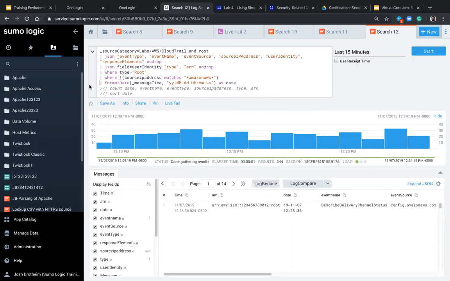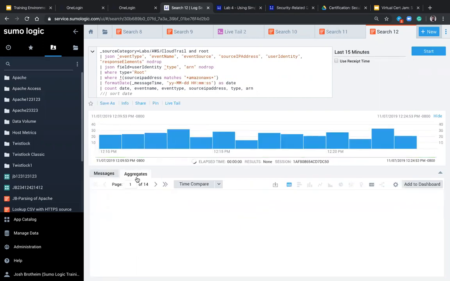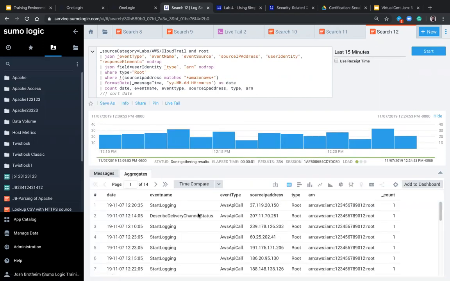And now what I need to do is count all this stuff, because I now have log messages for each time somebody as root has done something and their day and all that information, but I need to aggregate it. I need to tie it all together. I don't want to just look through 344 records. I want the system to pop back at me and let me look through this easier. And that's what I'm doing here with the count. Basically, I'm saying just take the date, event name, all these unique things and just count them up. And by doing so, that's when I get my aggregates tab and I get my data formatted a little bit better. Same data, the data hasn't changed and I still have access to those raw messages, just visually it's a little more pleasing. And now this is what has been returned.